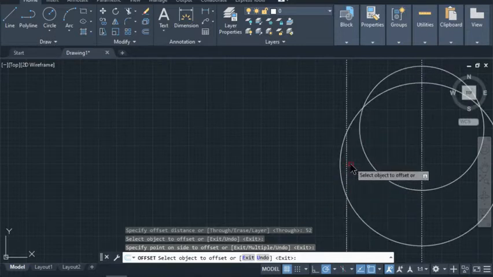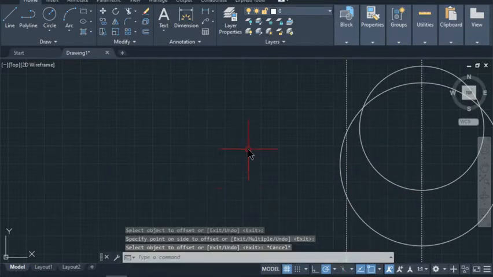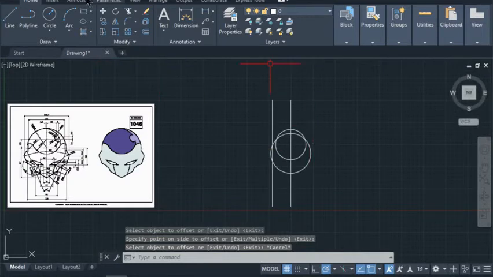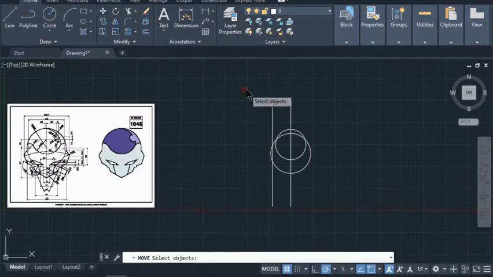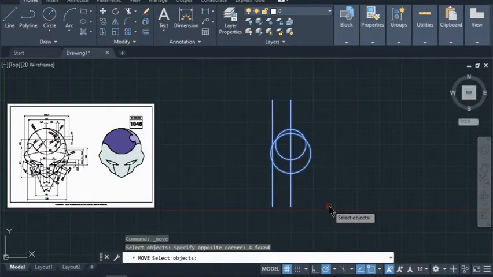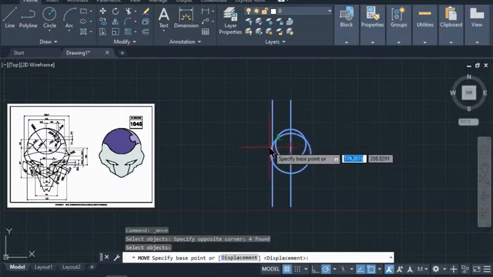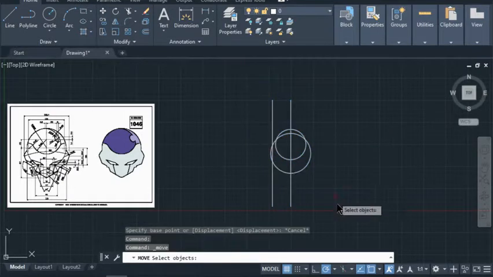So we need to establish now the other end. Let me do this first, guys. I'm going to go ahead and move this picture closer to the actual drawing. So let me move it. Select object.